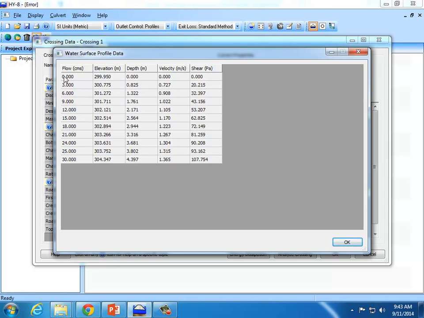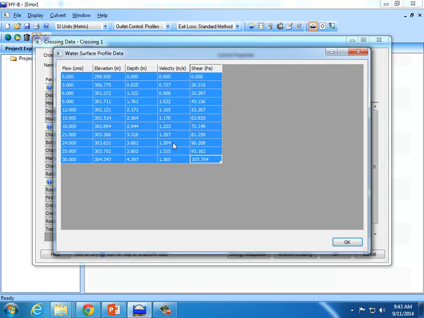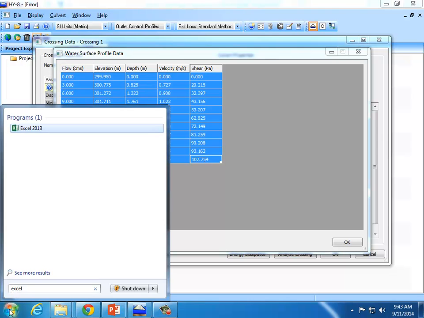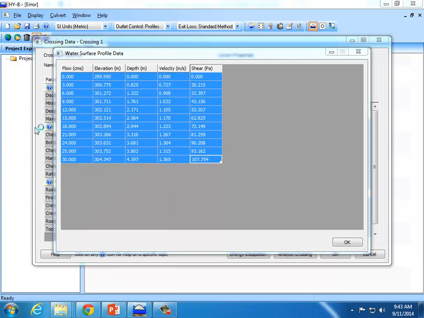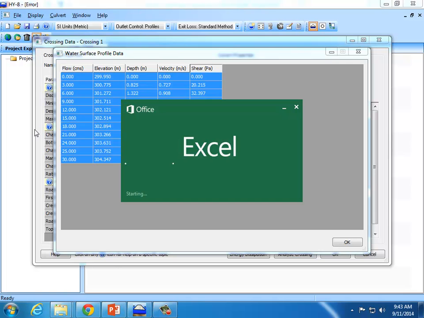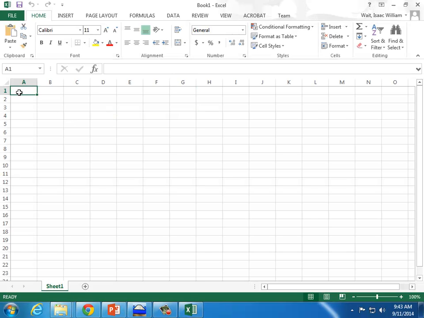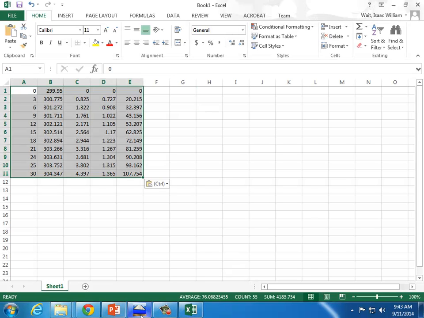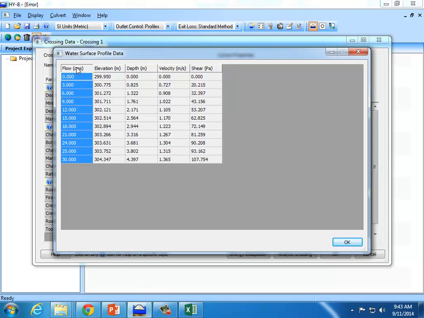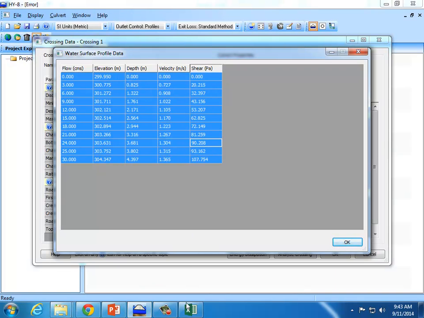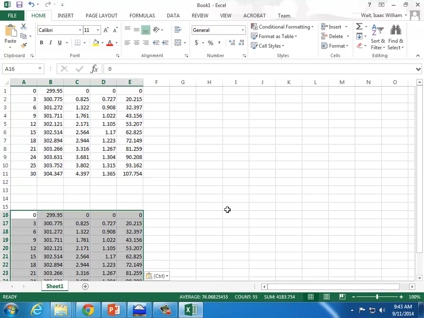And if I wanted to, I could copy this, Control C, and then paste it into Excel and put together a really nice curve that shows the tailwater, a tailwater rating curve as it's called. So just to show you that this data pastes really easily, I probably could have highlighted the column titles as well. Let's see if that'll copy the titles now. Maybe I'll have to type them. No, I'd have to type them. But this is the flow rate, this is elevation, and this is the depth.